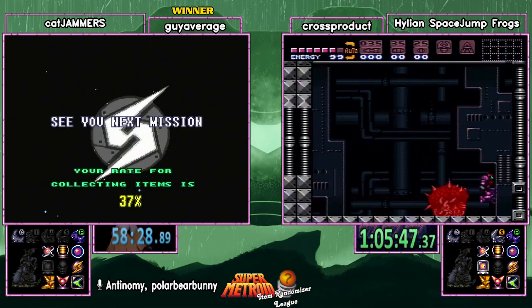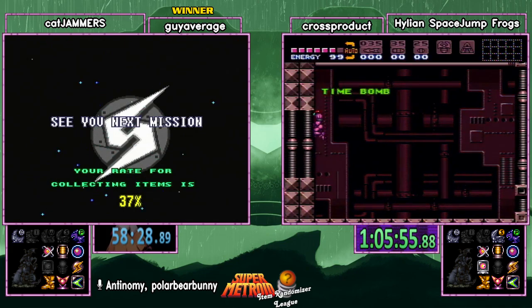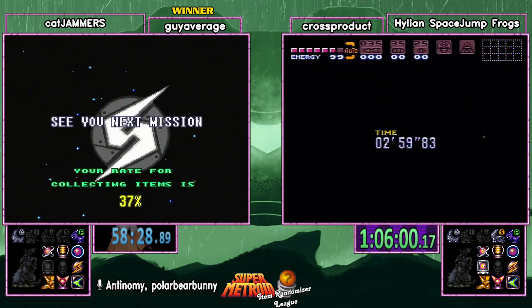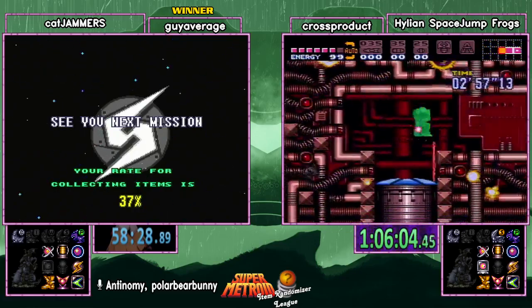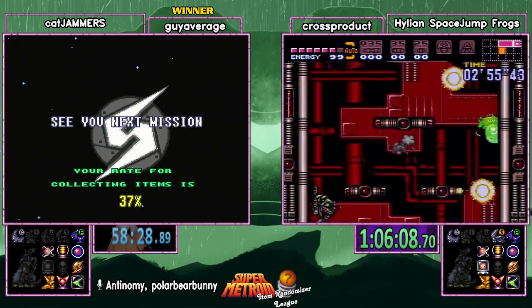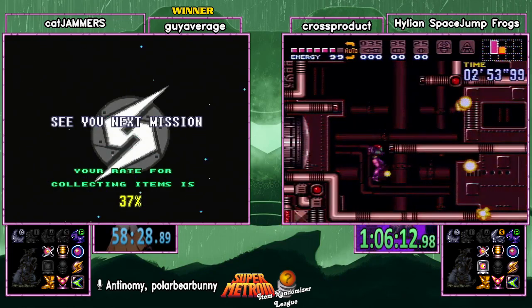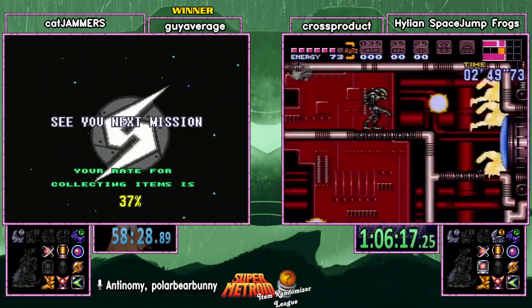Was there ever a point where you were like, okay, Cross definitely did not go wreck ship first? Because he's not finished yet? Yeah, when I entered Turian, I was like, okay, maybe I have a shot. But I didn't want to take any chances at all. So that's why I went for baby skip and all that crazy stuff. So yeah, I really didn't know if the race was super close or something.